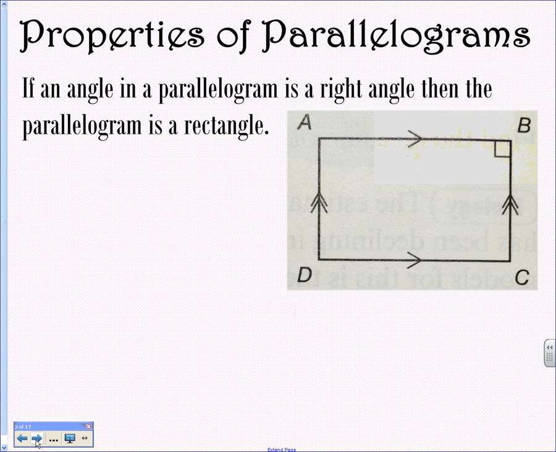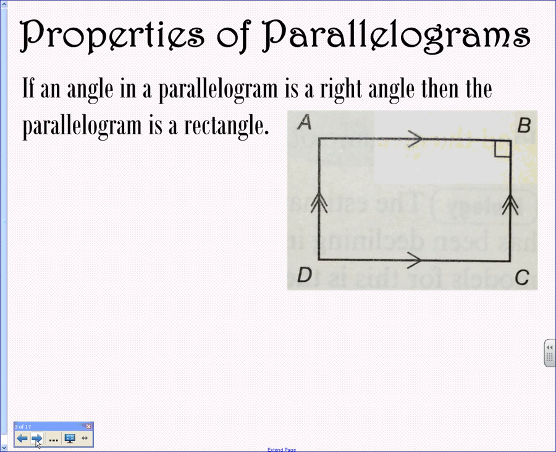So let's look. A rhombus. If it just says it's a rhombus, it could end up being a square if it had right angles. And if it says it's a rectangle, it could end up being a square because the sides could all end up being equal. It's just like isosceles and equilateral. If you have an isosceles triangle, it could also be an equilateral triangle.